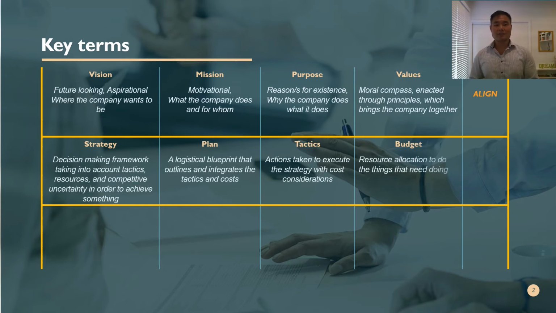And so the budget is the most specific concept within this row, which looks at action. Because a budget basically shows the resources you have and where these resources will be allocated, typically in numerical form, signified by a dollar amount. So the budget will show you how much you've got to work with and where these resources go in terms of money, usually the specific tactics that they will fund. All of this fits together within a plan, and the plan exists because of the decision-making framework, the thinking that has happened in order to achieve a certain goal, which hopefully is in line with the vision, the mission, and the purpose and the values of the company.